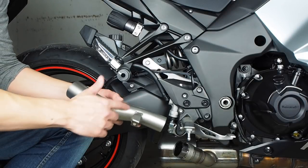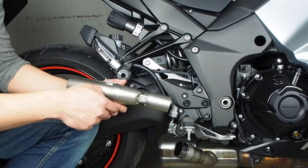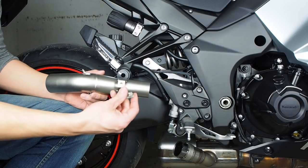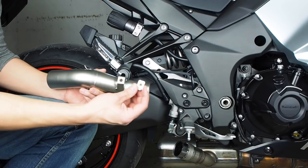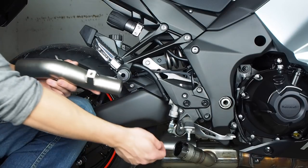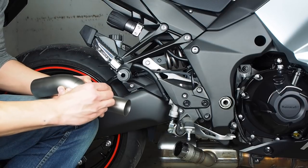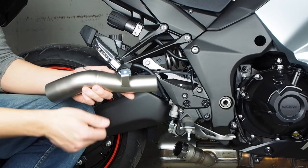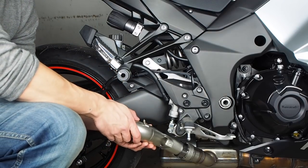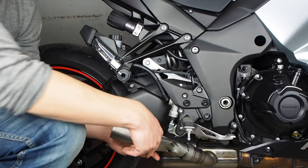Okay, now what we're going to do is put in the aftermarket mid-pipe. And before we do that, there's two of these, one for the right, one for the left. And the one for the right side has this bracket, and this is for that shield that we took off already. And before we put this on, there's this little threaded insert that's just going to slide onto here. And this is for that Allen bolt to thread into. So we just slide that in place like that. And we're just going to set that there for now.